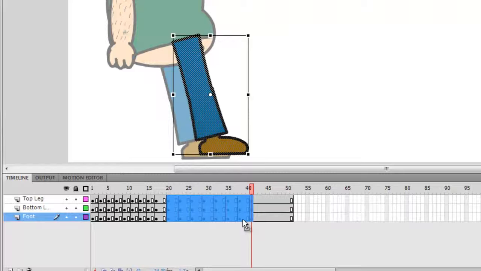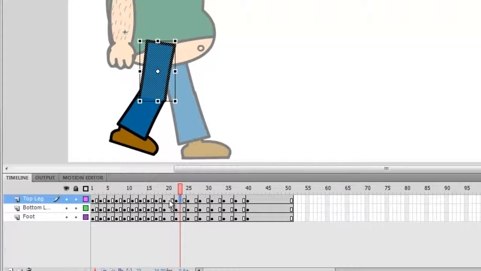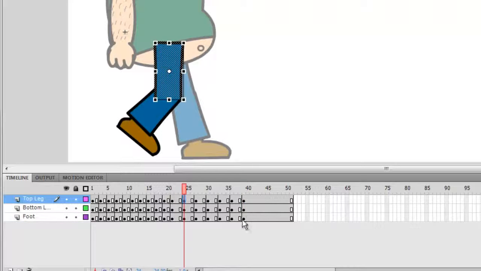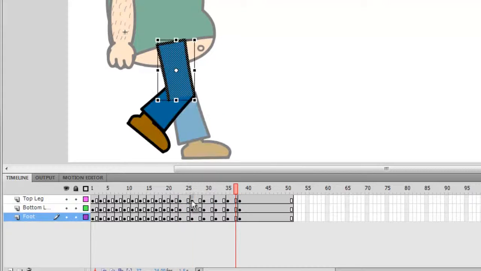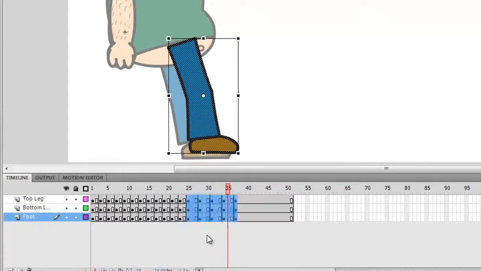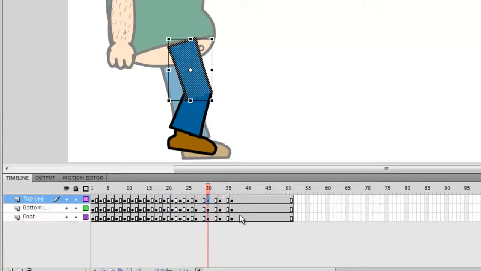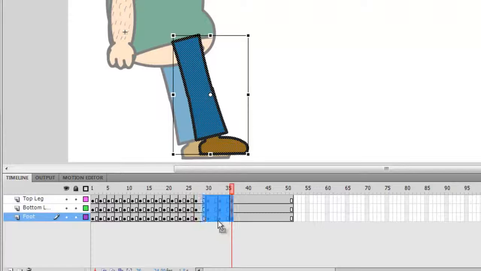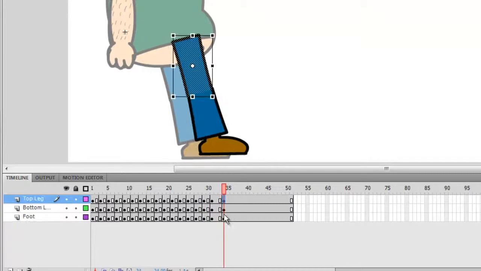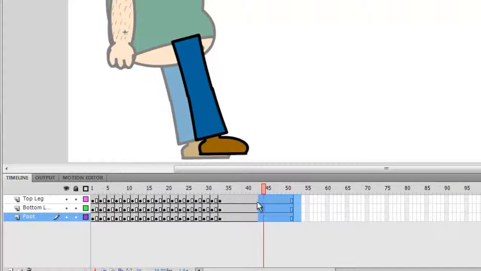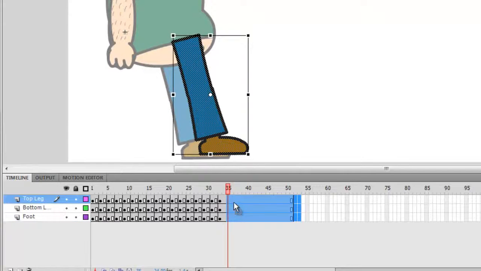After that, you can then modify it to how you see fit. Okay, there we go. And I will eliminate some frames here, like that.